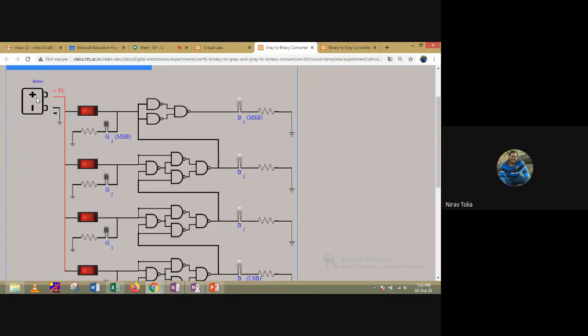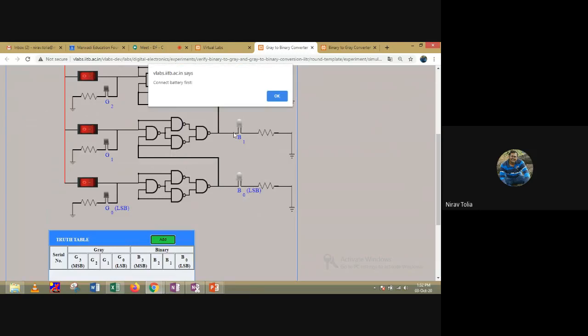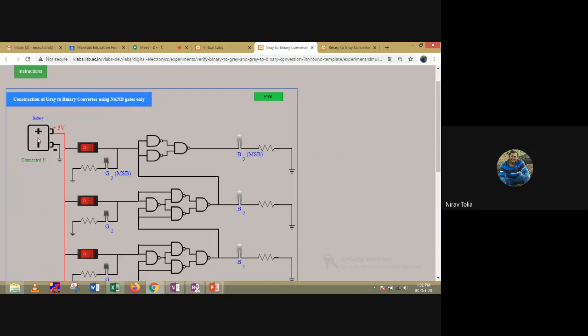Now click on the supply. Suppose my output is... there is some error, let me solve it.